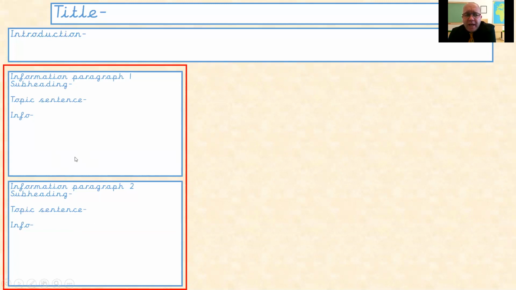But your work for today is based on these first two paragraphs. Okay? So I want from you the subheading, that opening sentence, that just general introductory sentence, and then bullet point facts that you want to include. And I need 2 of those, please. Okay, over the next few days, we're going to build this up and we're going to do our box up for paragraphs 3 and 4. And we're going to talk about the pictures, the little fact boxes, the introductory paragraph, and so on and so on. But for now, just those first 2 paragraphs.